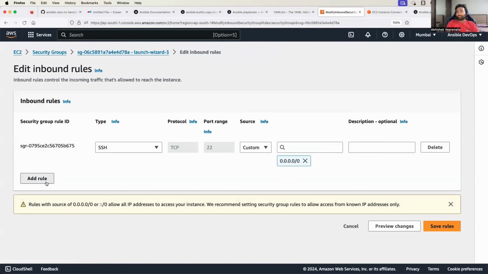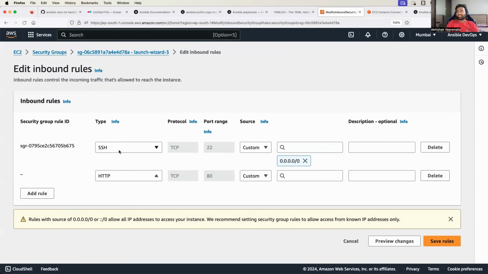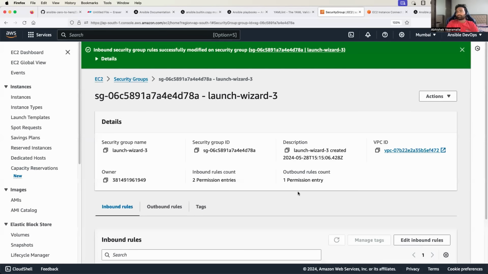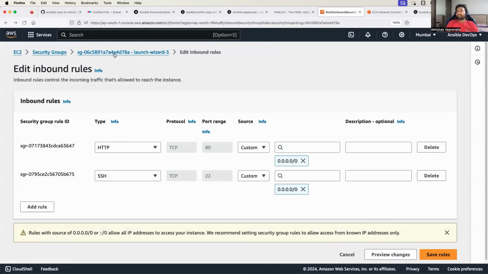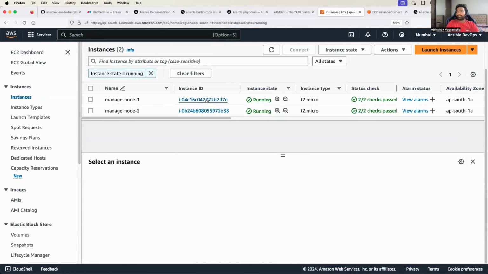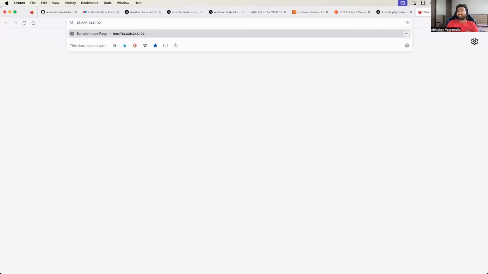Edit inbound rules, add rule, just say HTTP coming from anywhere, save rules. Okay, now let's go back to the EC2 instance. Take that instance public IP, copy, paste it, enter.